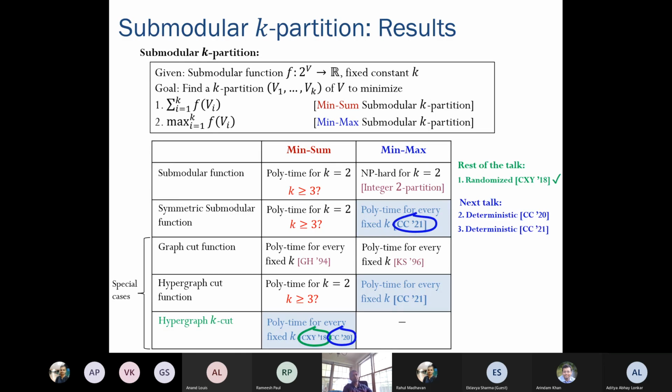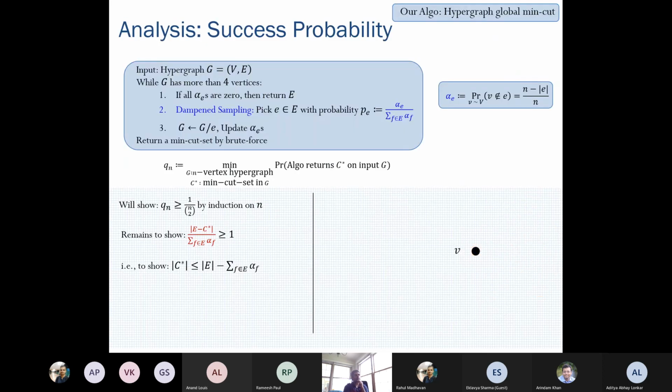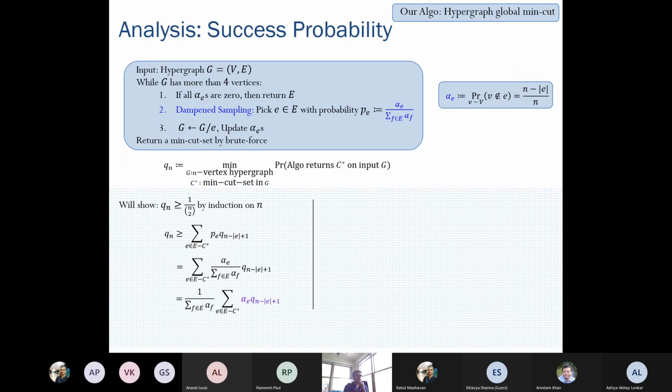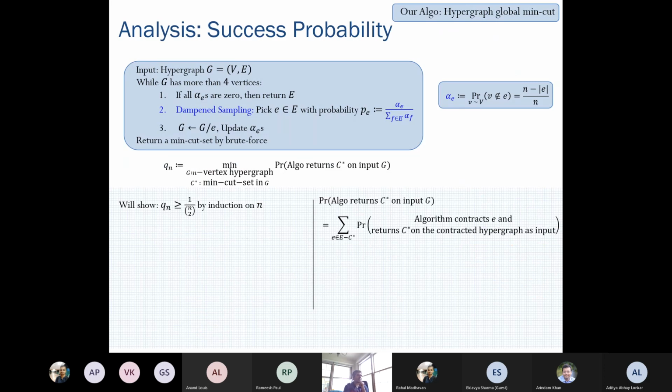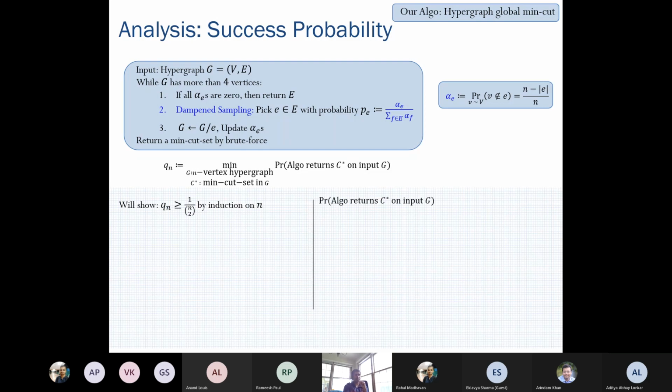Yeah, I had a question regarding the analysis. There was one step where you used uniform random over the vertices. Maybe if you could go over that just once again. Let's go back to the analysis. So I'm happy to do this again. The analysis is a bit subtle, and a different way of thinking about it doesn't work. So I'm also happy to point out why different ways don't work. So let's look at this Qn.